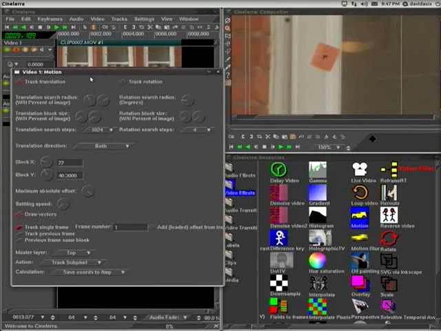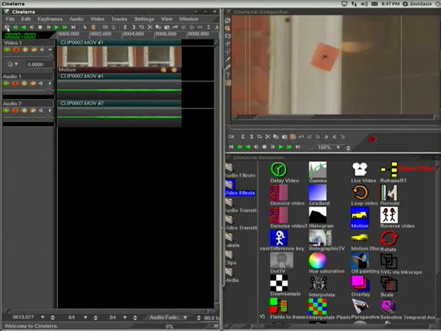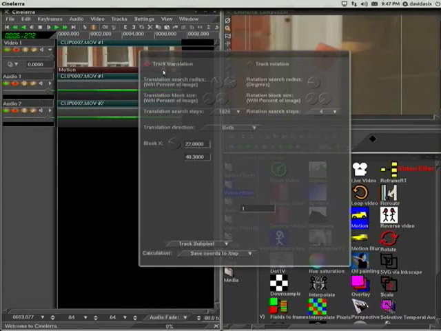And make sure that you're on the first frame. So with the first frame thing, you're going to go down here, and the frame number has to be number 1. Because that's what you're going to motion track from. Always make sure that you're at the first frame of your video. So you can just go back to the beginning, click on the home button. I just got into the habit of it.